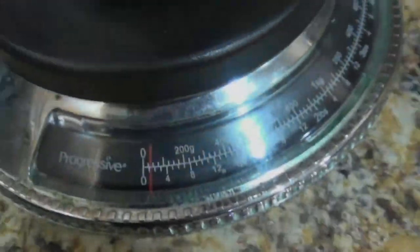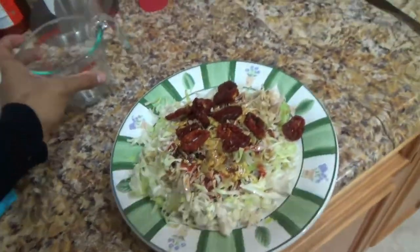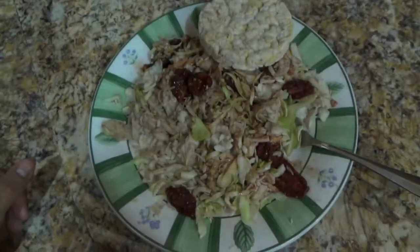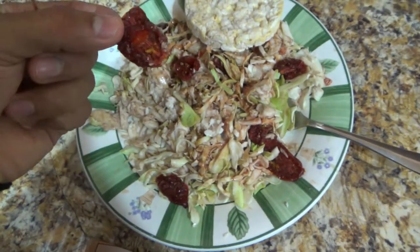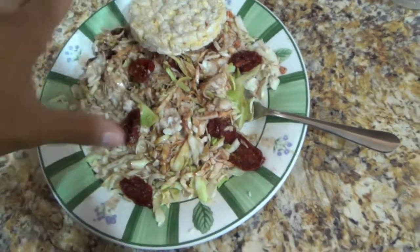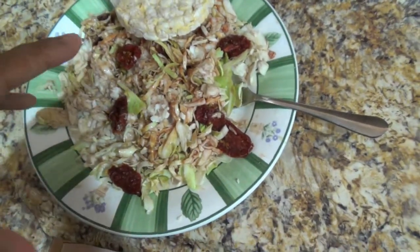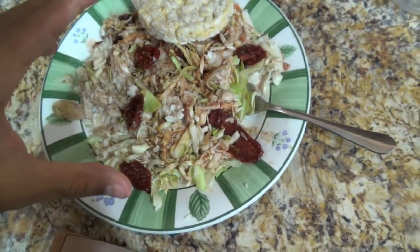We got 20 grams of sun-dried tomatoes, just going to put right on there. It's looking pretty amazing right now. Okay, here it is guys, it's all done. We have 5.5 ounces of tilapia, 2 cups of cabbage, 20 grams of sun-dried tomatoes, 1 rice cake — that's going to be white cheddar. Then we have a nice homemade sauce with the seafood sauce, the barbecue original, and also half a lime and a little bit of brown mustard. Amazing combination, guys. This meal here totals 272 calories. I'm very, very precise and on point with my caloric intake.